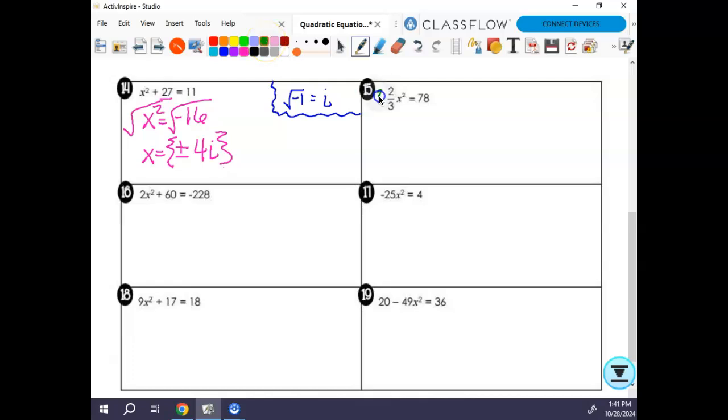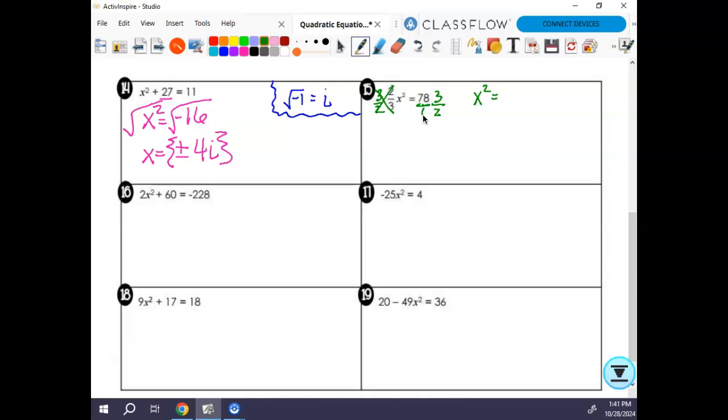So if I multiply both sides by 3/2, then these are going to cancel out, and I'm going to get x squared equals, well, I've got two options here. Well, 3 really. I could multiply straight across and then divide by 2, but I also could decide to divide by 2 first. Which one do you think would be a little bit easier? Divide by 2 first. Okay, we're going to pretend like we don't have a calculator and we're trying to make our lives a little bit easier.